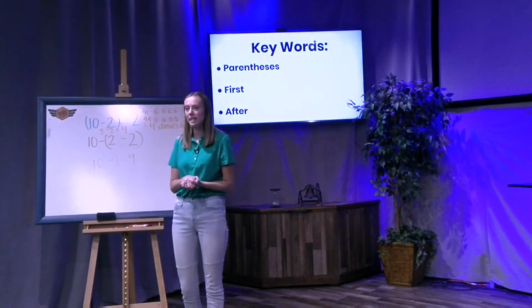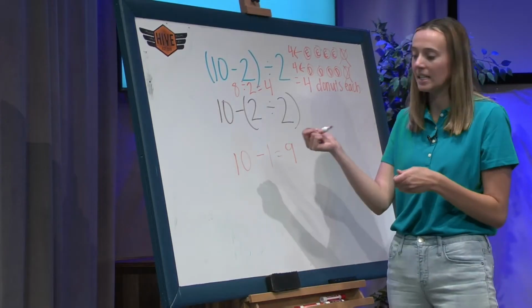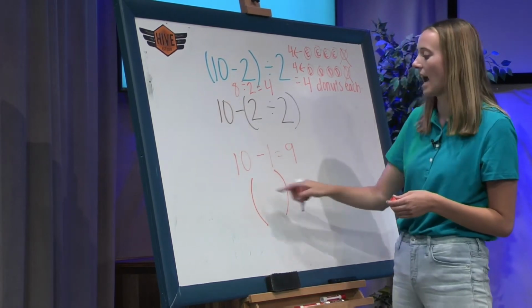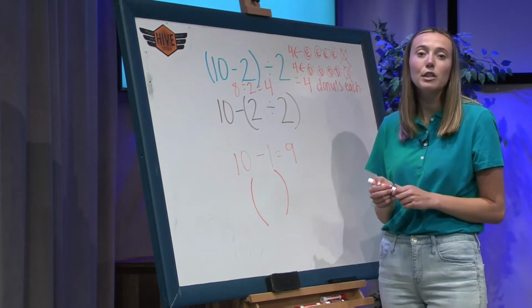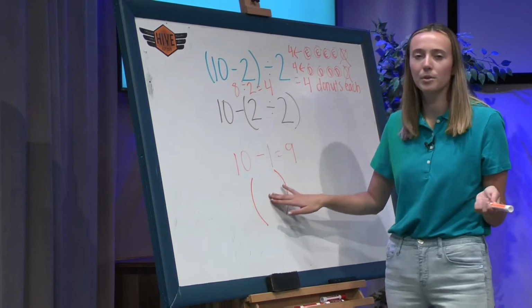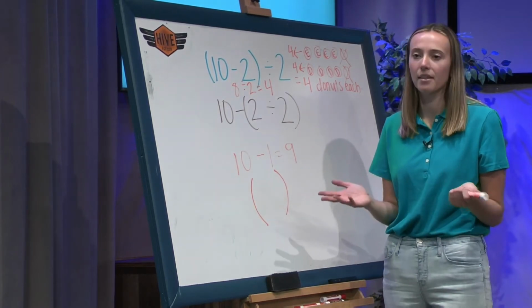Our keywords for today are, first, parentheses. Remember, parentheses are just these right here, the little half circles. So these are what parentheses are. Sometimes we use them in writing, and we'll talk about that in a future episode about what parentheses do. But we use them in writing, and we also use them in math.